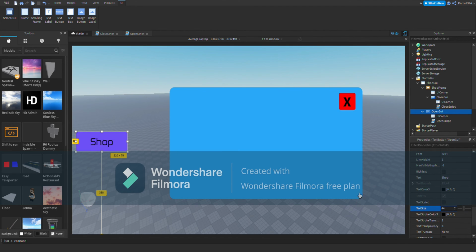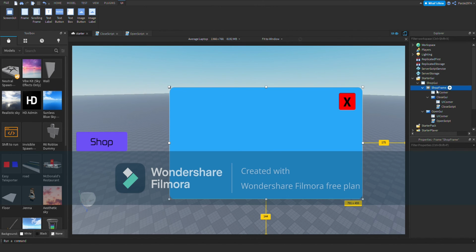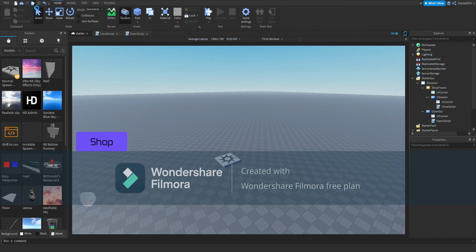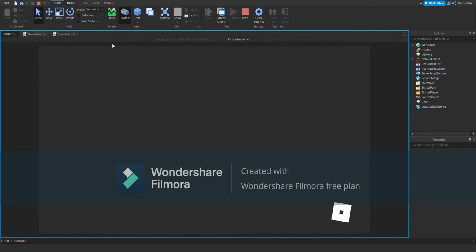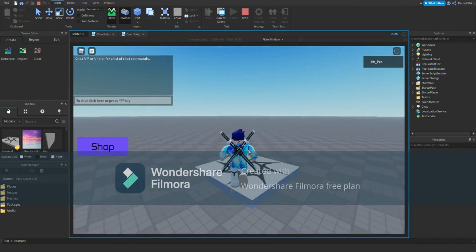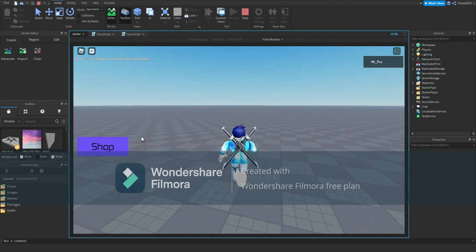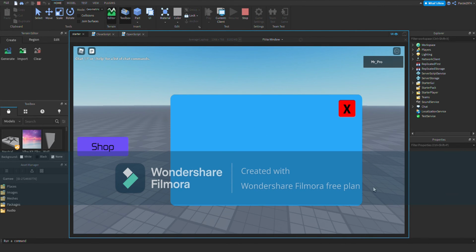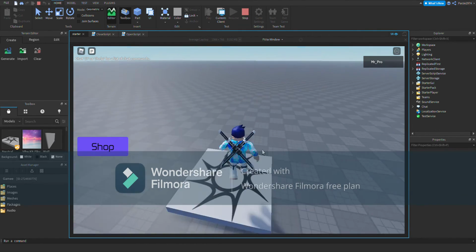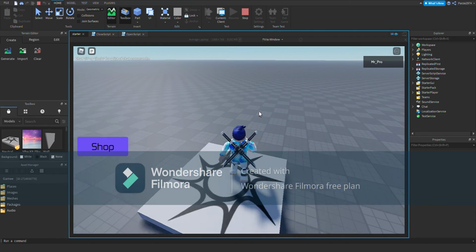Before you run the game, you're going to go inside ShopFrame and make it not visible, because otherwise you're going to see it right as you get in the game. Right as you get in the game, you're going to be able to mess around, jump, interact with the game, and then when you want to buy something from the shop, click this button and everything is going to show up. We're going to cover all the buying stuff and clicking on that in the next video.